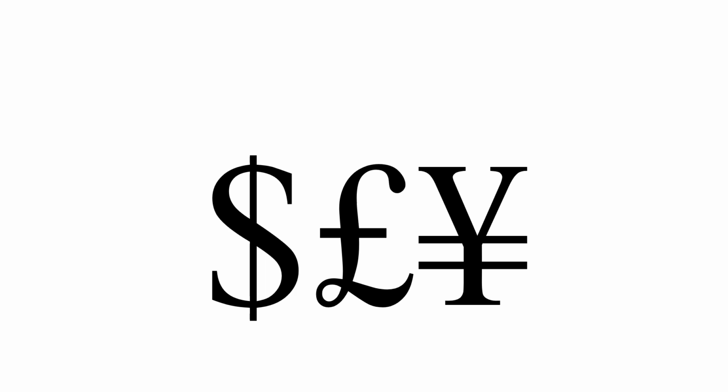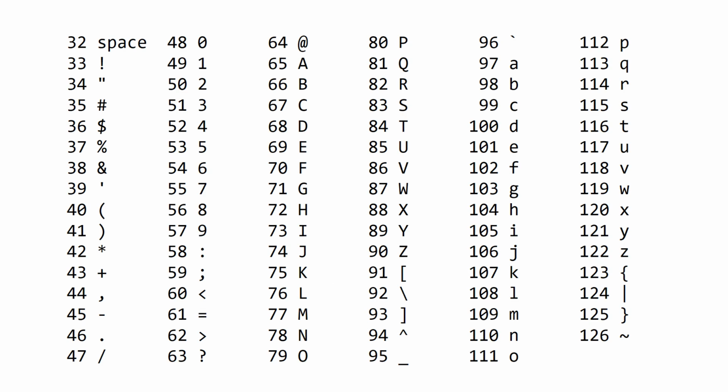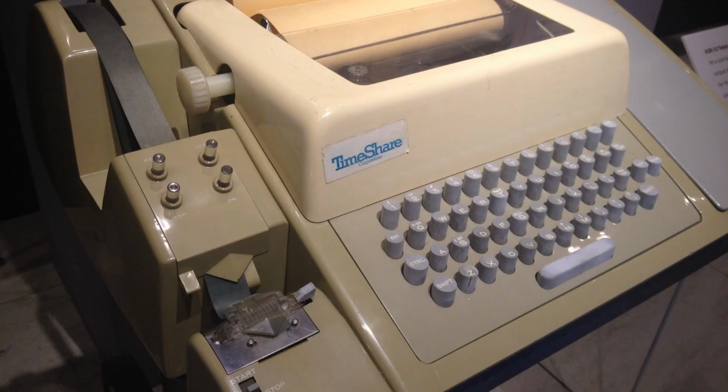So what ASCII does is assign each character a number, and this is what it looks like. So uppercase A is 65, a lowercase a is 97, and a space is 32. In the 1960s, these were all the printable characters that were being used on teletype machines. You were probably far too young to know what a teletype machine was, but it was used to communicate between newspapers and government offices and financial institutions to send information back and forth.